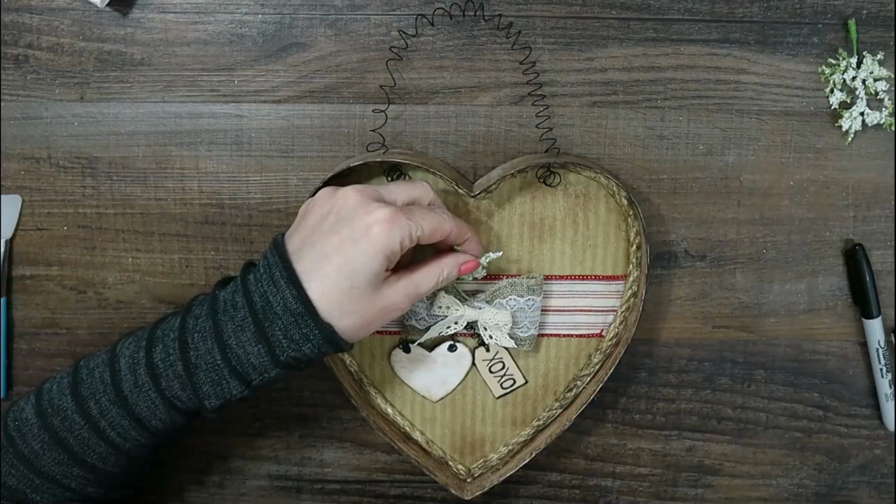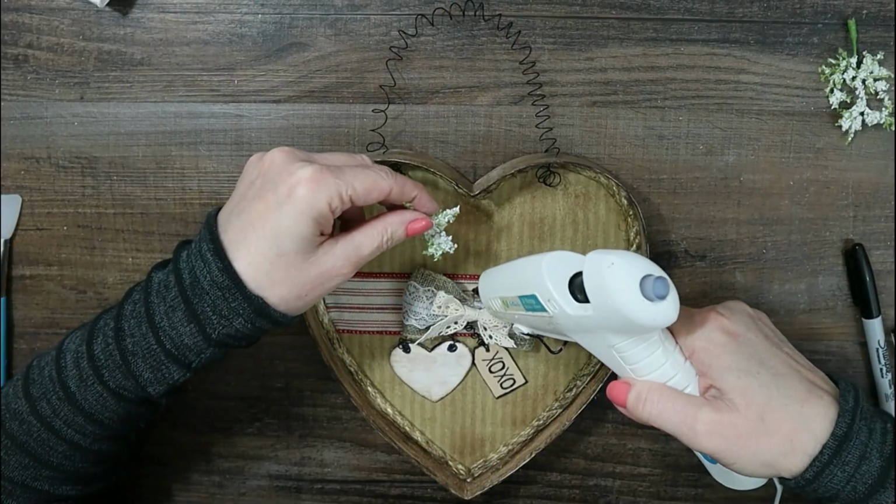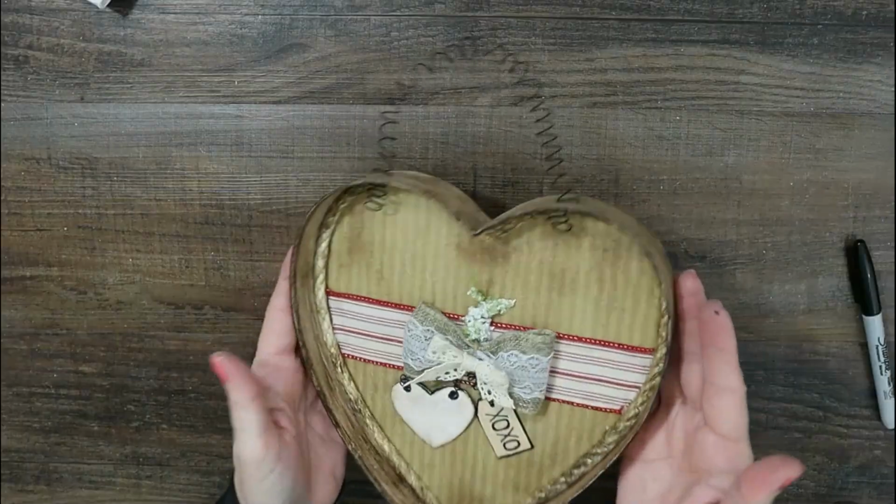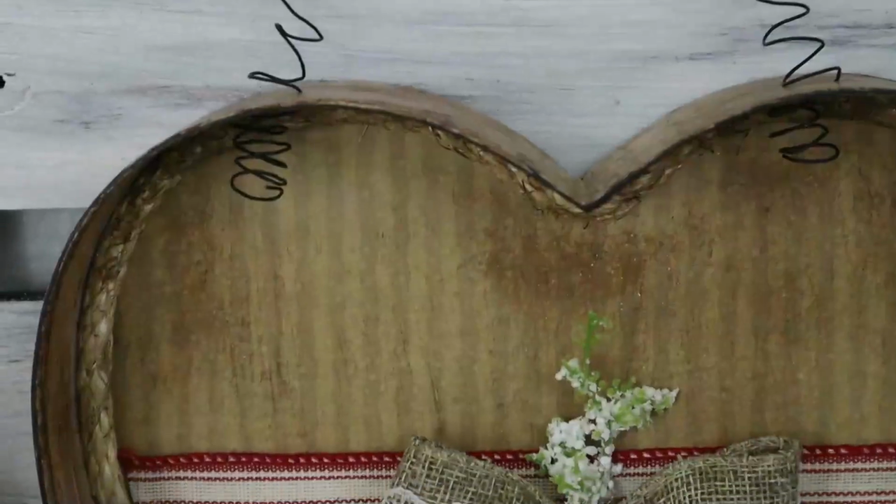Last but not least, I decide to add a little floral at the top to make this look nice and romantic, and I absolutely love the way that this came out.